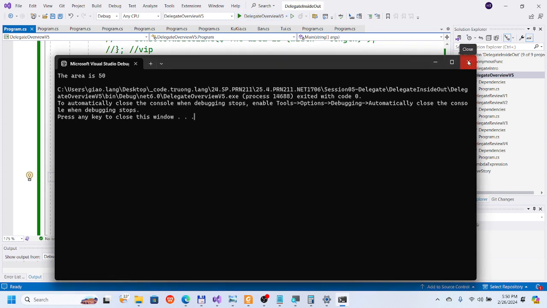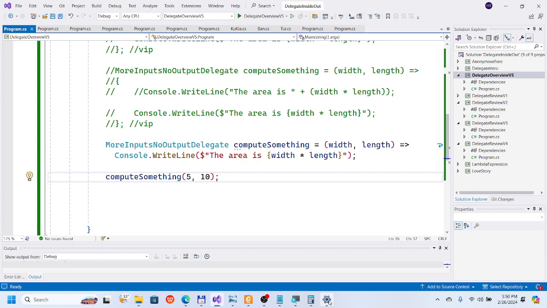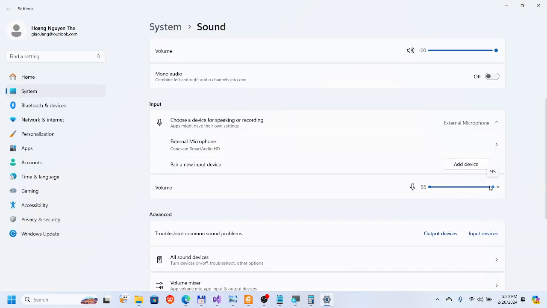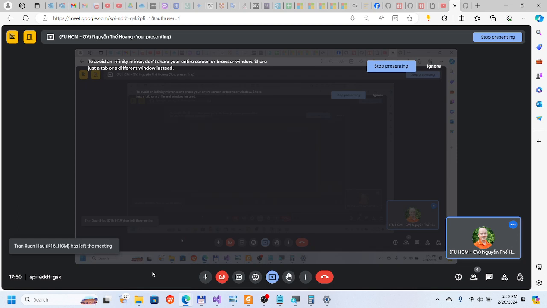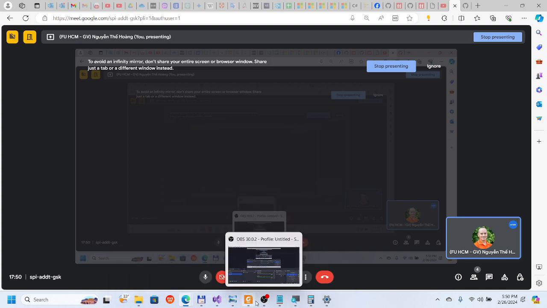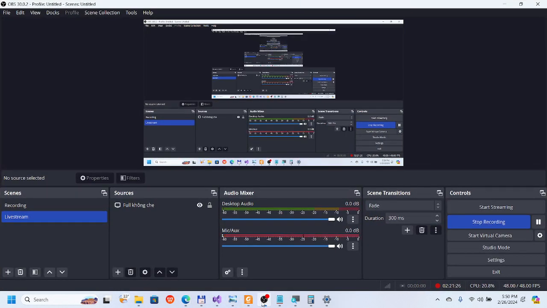So remember this class section. I don't know why, but there is a conflict between the streaming and the OBS tools and the microphone of Google Meet. Google Meet also uses the microphone, and I also use the microphone. But if I make a live stream, this goes directly into YouTube, with no microphone conflict.